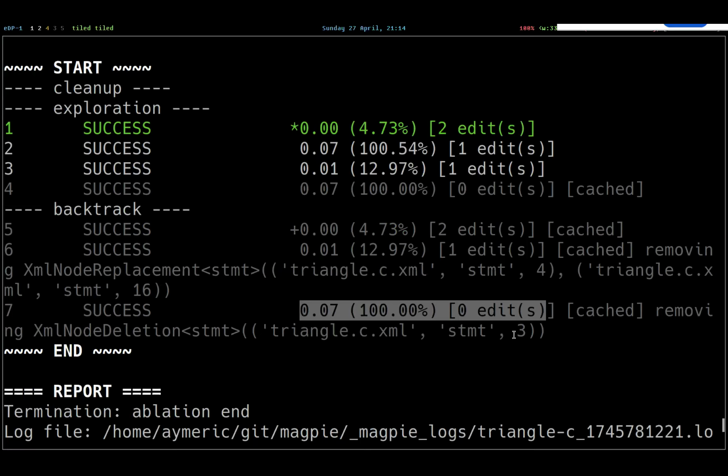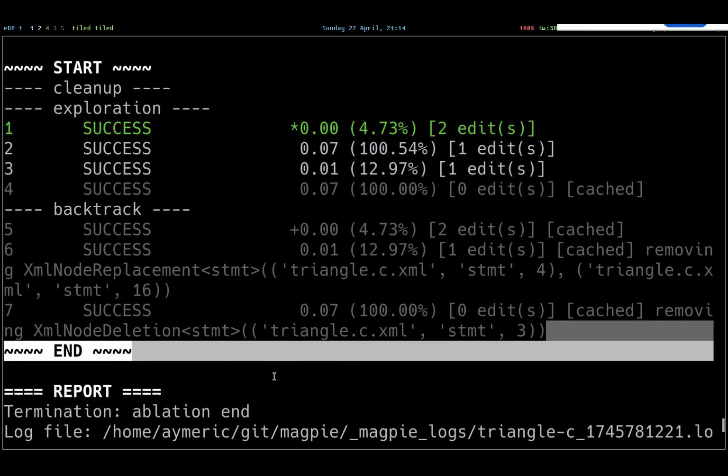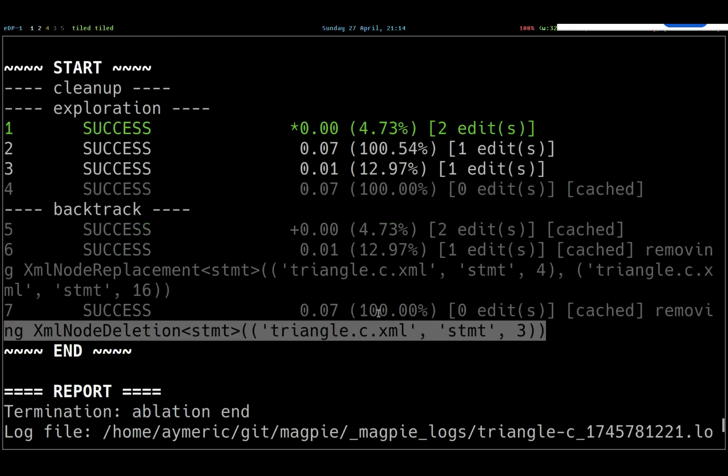And then if we add just this one, it goes from 100% to 12%. And if it adds the second patch, it goes from 12% to 5%. So it is able to do the ablation study, starting with a long patch and telling you which ones are the most impactful and the least impactful in the patch.